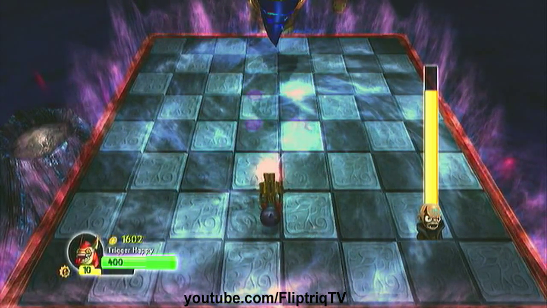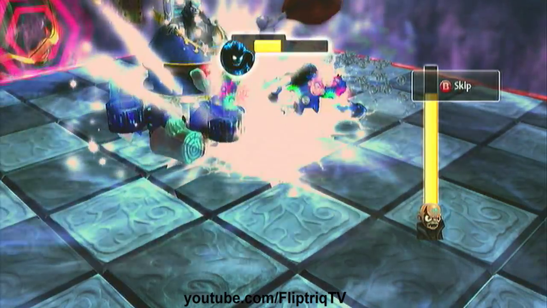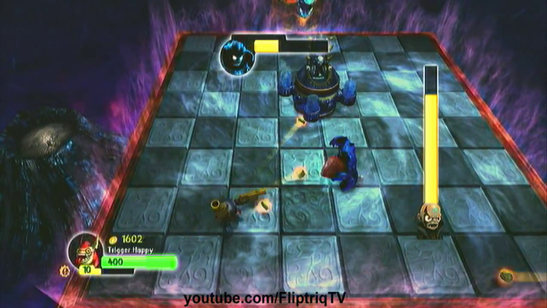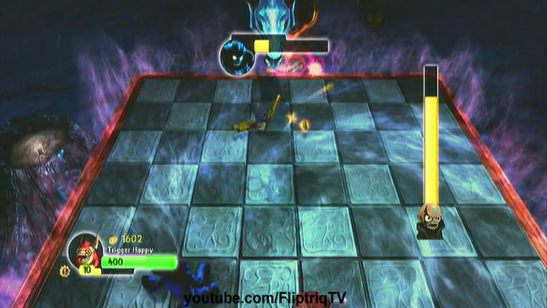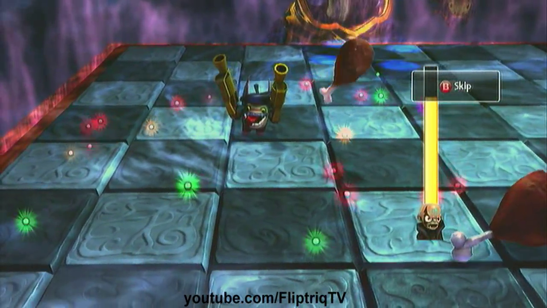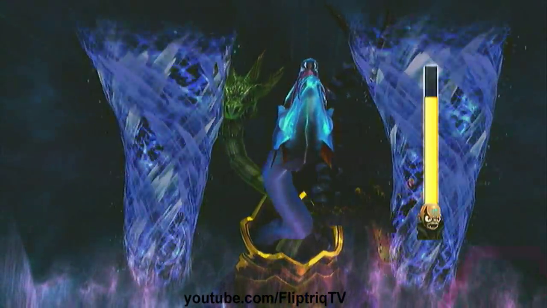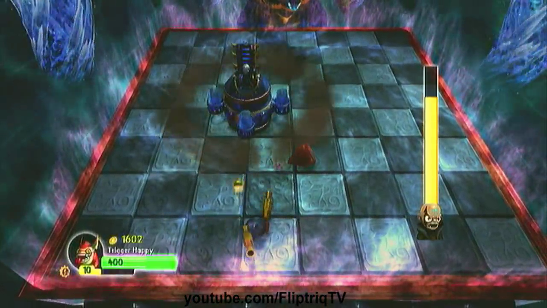Once his health gets to about that point, the next phase will start. They'll bring out a new set of minions. Take those out. You also want to try to do as much damage to him while the boss is on the ground. And after those two minions are defeated, the dragon heads will come back.